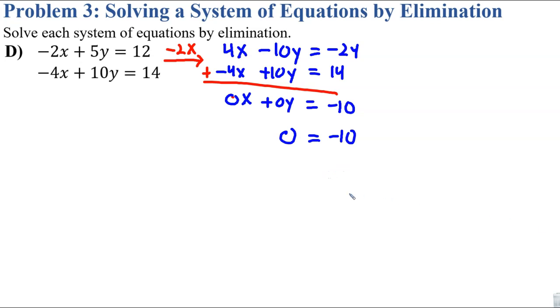It'll be infinite solutions if we end up with a number equals itself, but if we end up with two numbers that aren't equal, that's called a contradiction. And when that happens algebraically, and it can happen through elimination or substitution, you're just going to say no solution. And again, what that means is it doesn't matter what x and y values I plug into these two equations, I'm never going to come up with something that works.